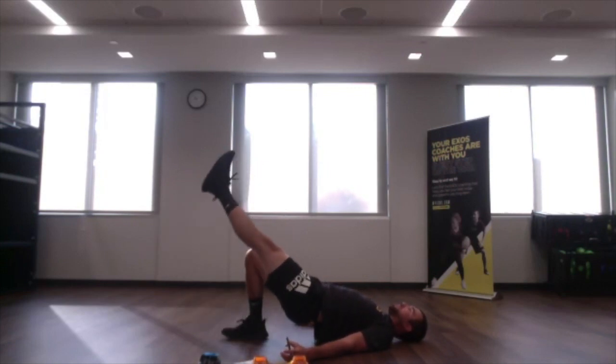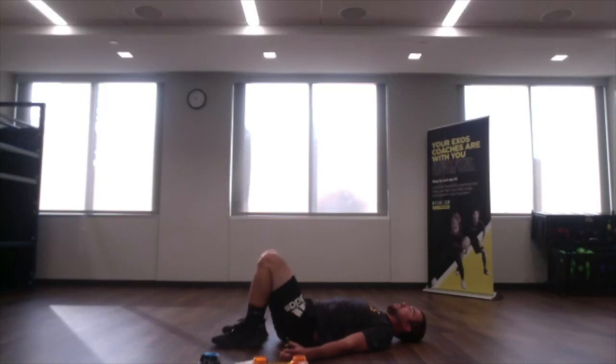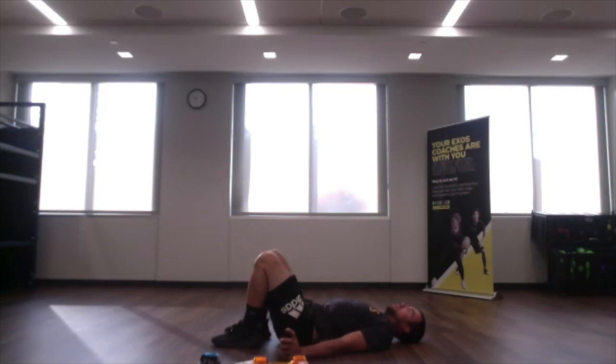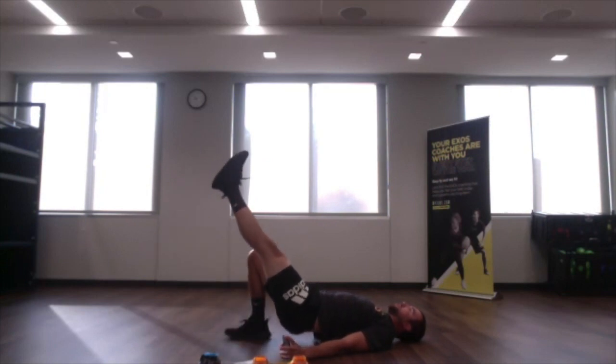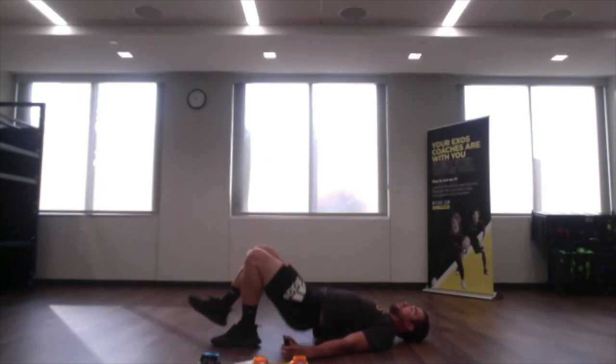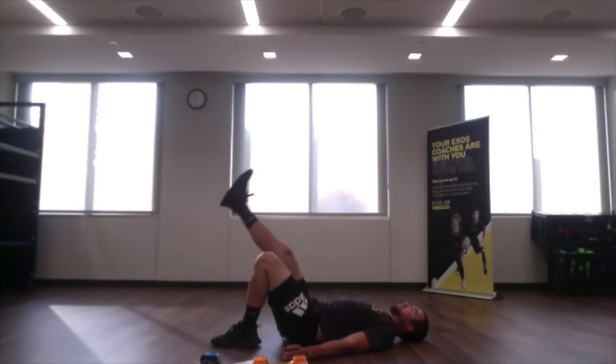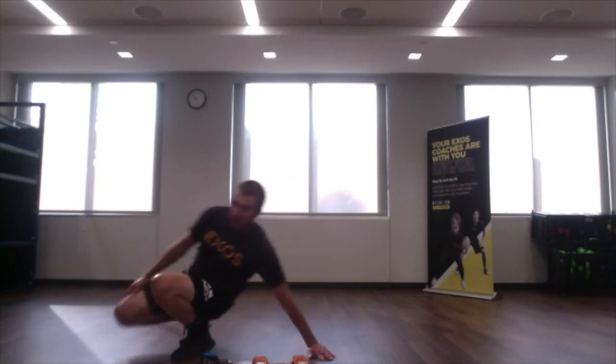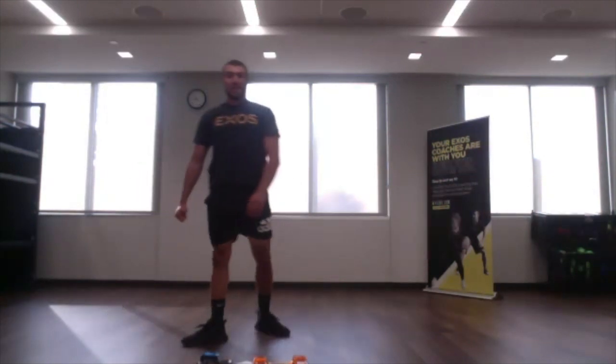Keep that focus. It's a great accessory exercise to these lower body movements. Short time here. 2, 1, relax. Start back up to the top. Not going to take too long to rest. We're going through this round 3 times.